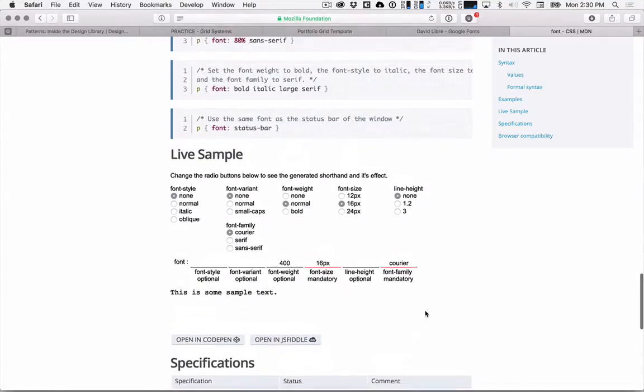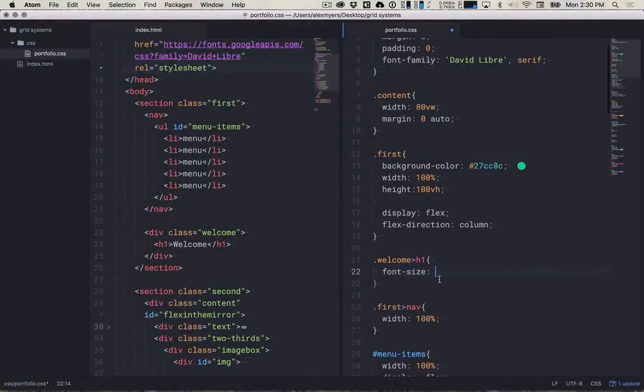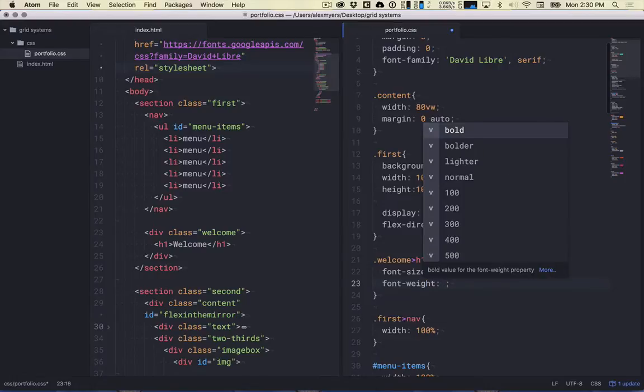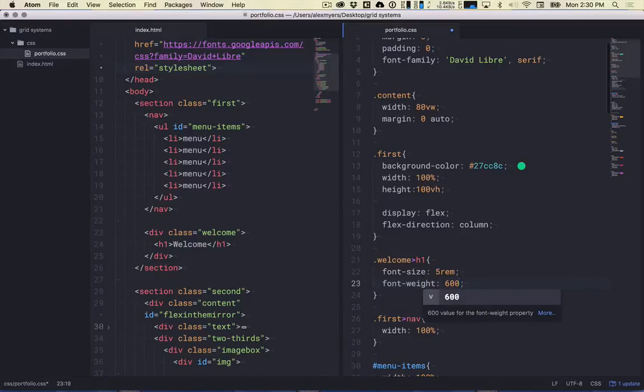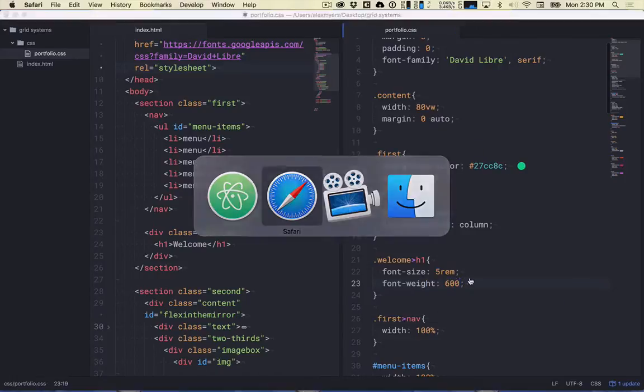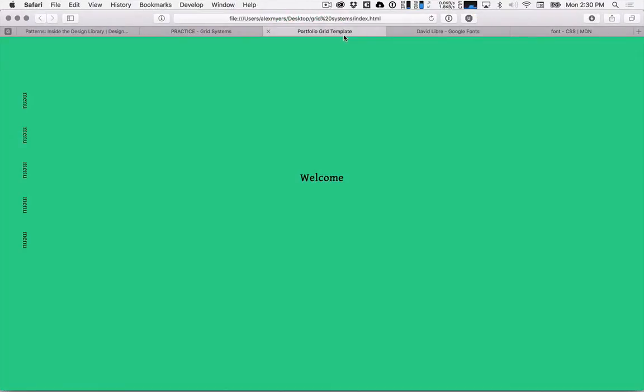So, okay, let's go back. So I'm going to set my font size for my H1 to be something ridiculous, like we'll go 5 rem. And then we'll do font weight to be like 600. Back to the page. Good, nice. Makes it bigger.